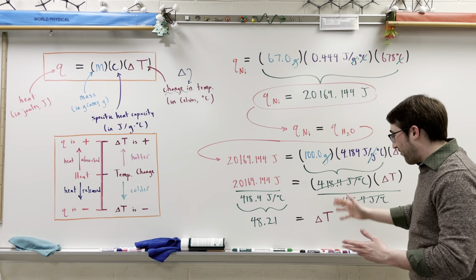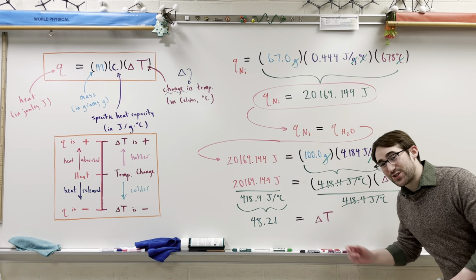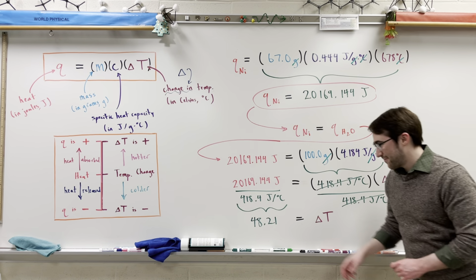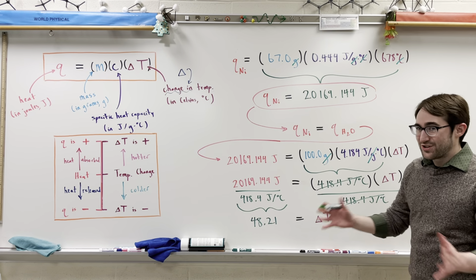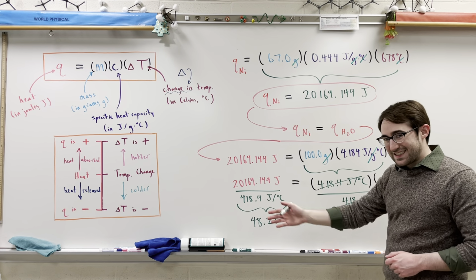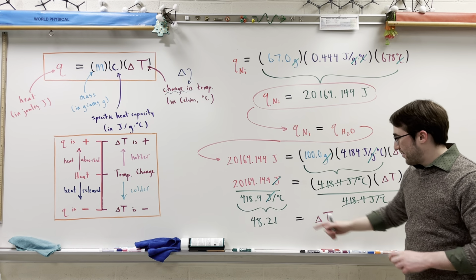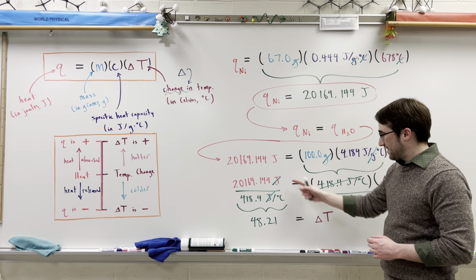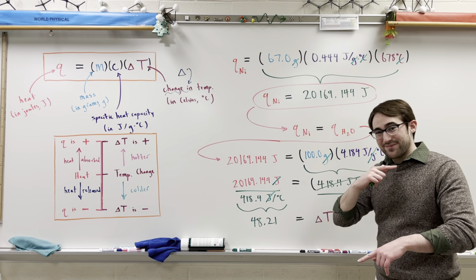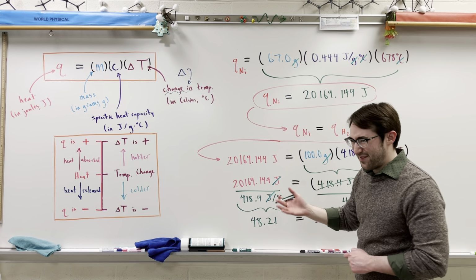Okay, so if you get this far and you're like, I haven't been keeping track of the units, we know that a change in temperature is supposed to be in degrees Celsius. So we could just cheat it and put degrees Celsius there. Or we can double check and make sure the units cancel correctly. So joules divided by joules cancels out. What we're left with is degrees Celsius, but it's being divided after it's being divided. That flips it. It undoes it. So this goes to the top instead of being on the bottom of the bottom, if that makes sense.